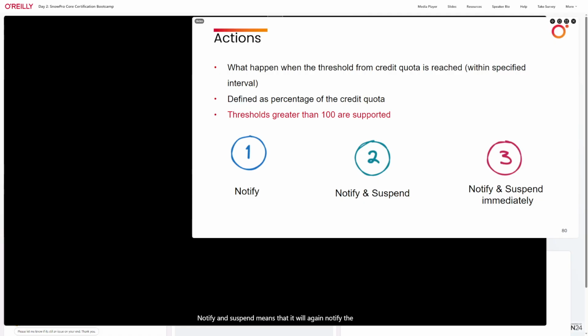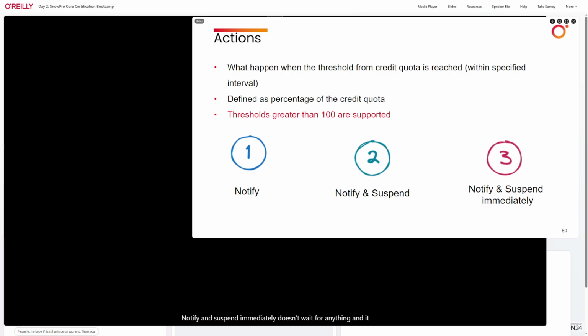Notify and suspend means that it will again notify the account admins and suspend the warehouse. And notify and suspend immediately. So what's the difference between those two? Notify and suspend will wait until all the actively running queries finish and then suspend the warehouse. So nothing new can be submitted, but it will let finish everything that's running.